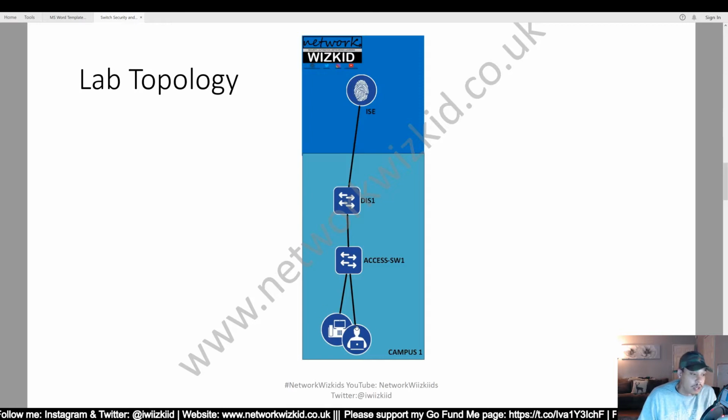So they're the devices I just talked about. We have the access switch. The access switch is where you configure the identity-based networking services configuration. Essentially any switch where you have endpoints connecting and you want to secure the access, that's where the identity-based networking services need to be configured.